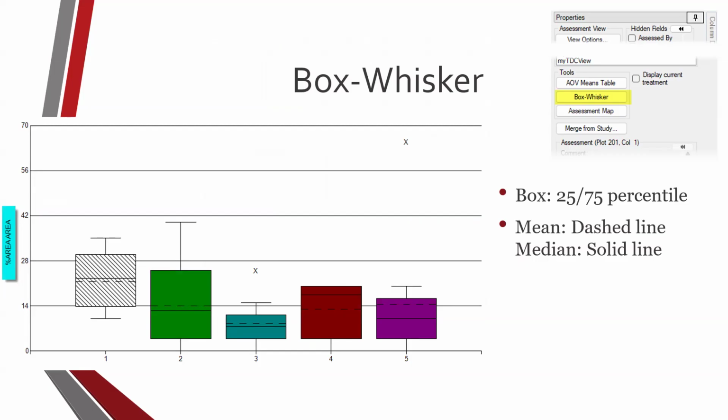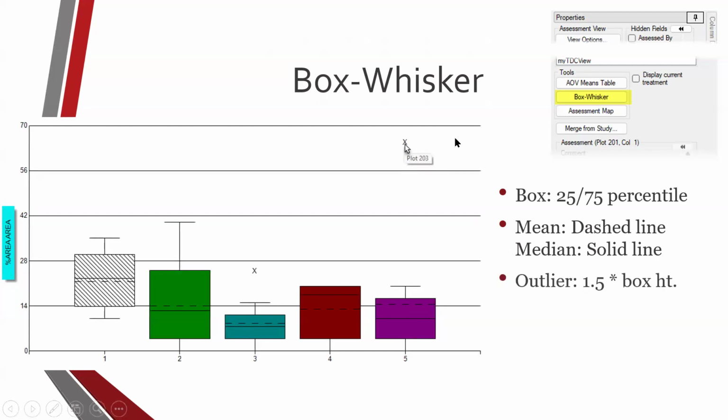The box itself is centered around the median, which is your 50th percentile. And you can also draw your mean. That's your dashed line within the box. So if you compare the median and the mean, that can give you a sense of if there's skewness in the data. So treatment 4, for example, has kind of a high median waist, if you will. The median is pretty high compared to the mean, which tells us that there's a low value that's pulling down the mean. So giving some skewness to that treatment. And it's kind of the opposite there for treatment 5, that mean is getting pulled up.